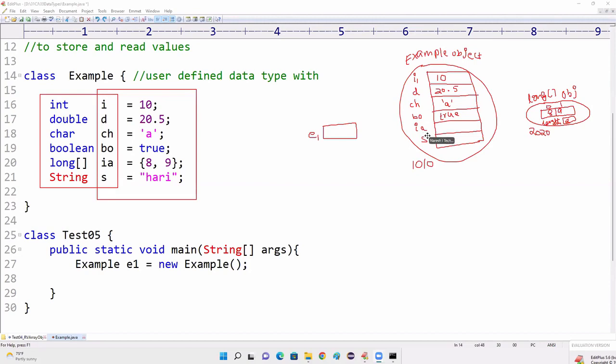Okay, now 2020 will be stored here, pointing to it. Following? Any confusion up to here?